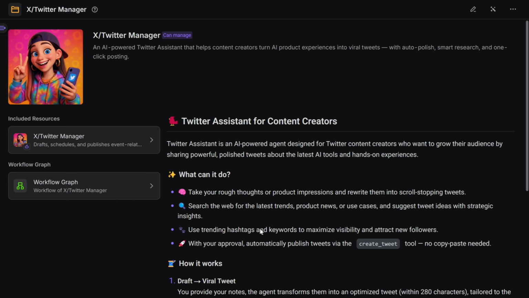To do that, we need to authorize the agent with your Twitter account. Open the skill set selector and enter your Twitter API keys. These keys come from the Twitter developer platform. That means you'll need a developer account. Don't worry. We have a step-by-step guide in Bika's Help Center. Under Twitter integration, that article explains everything you need to configure.